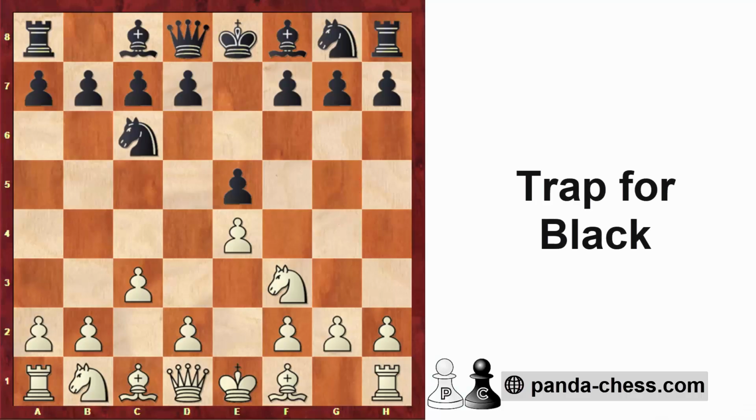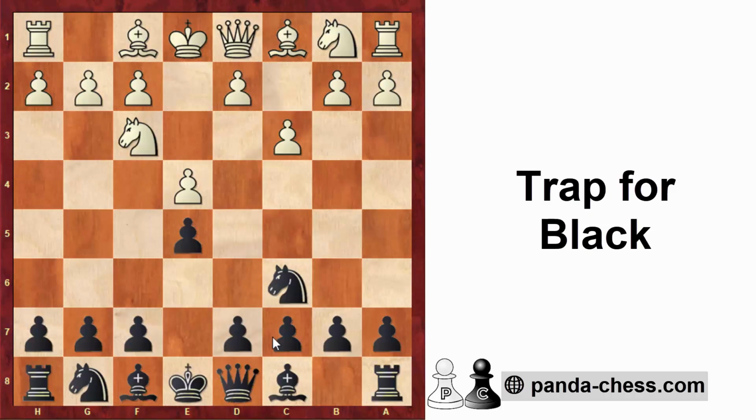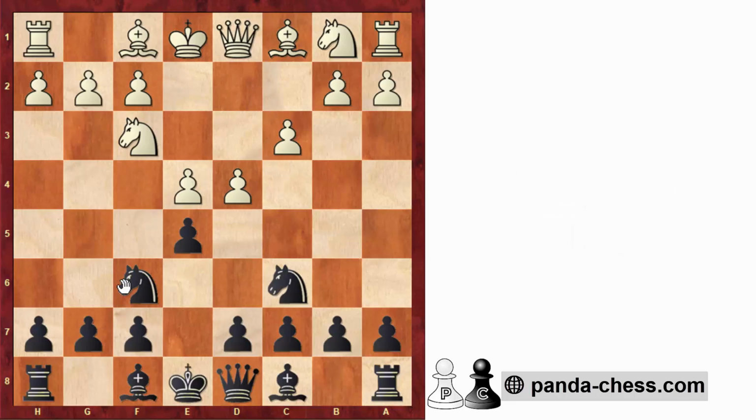So let's now rotate the board and focus on black's side. So after the move c3 and knight to c6, d4 is the main line. Knight takes c4 and d5. With correct play, black should equalize by going knight to e7 and then knight to g6. But as we saw, white can set up some interesting traps along the way.